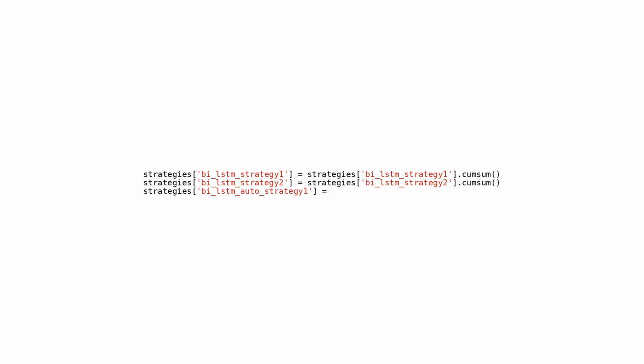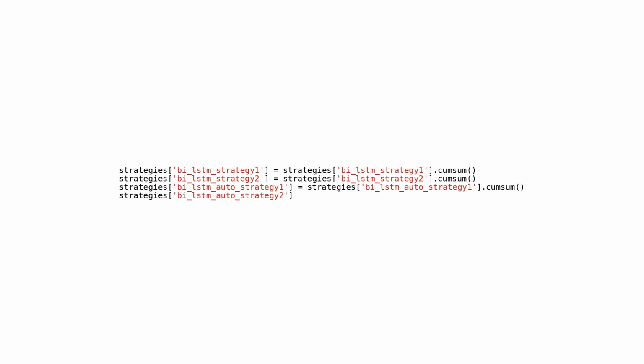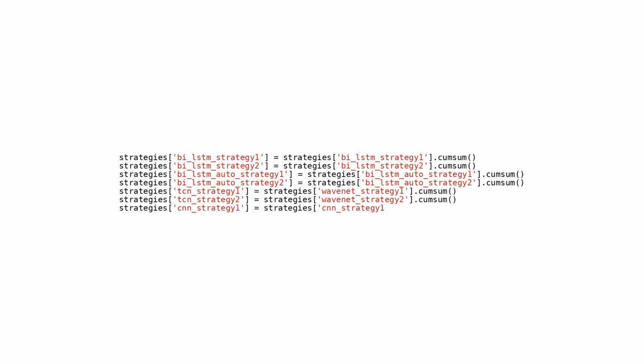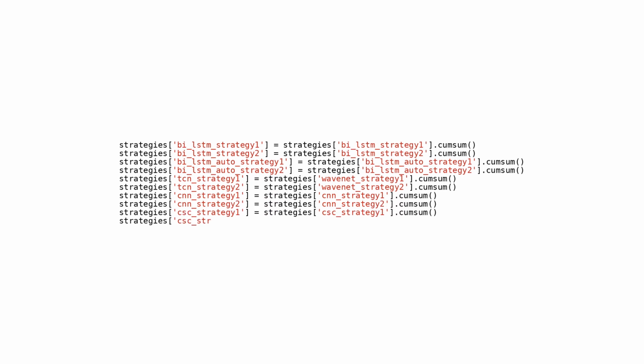The provided code updates values in a dictionary called strategies. Each key in the dictionary, which appears to represent various trading strategies, is replaced with the cumulative sum of its original value. This type of operation is commonly used in financial calculations to track performance over time. It can be assumed that the code is tracking the results of multiple trading strategies and the cumulative sum represents a metric associated with each one. After execution, the keys in this strategies dictionary now reference their cumulative sums.